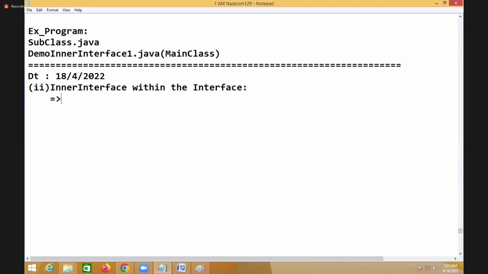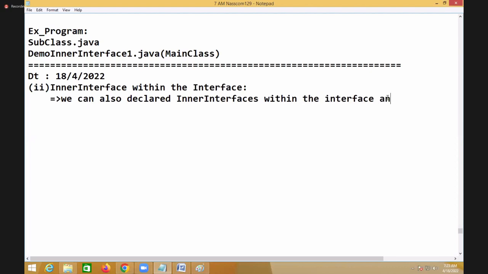We can also declare inner interface within the interface, and which are automatically static member inner interfaces.